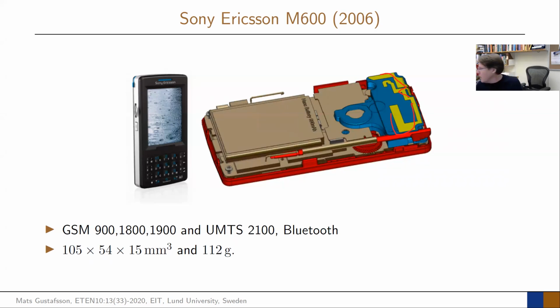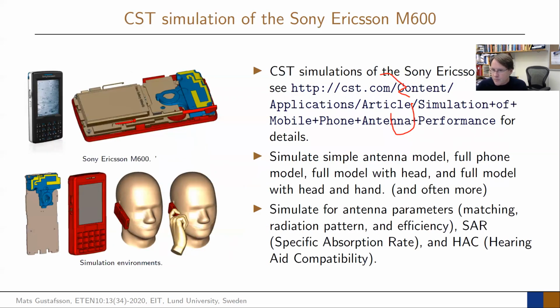All of these types of older phones, you could basically open up. I didn't have that one open, but there you can actually see the antennas. You cannot do that in modern ones. When you do this, and in the simulations, you really have to test a lot. If you think about when you did your patch antenna, you had some ground plane, infinite typically, or you took your finite size, and then you designed your antenna that sits there. When you do it for the phone, of course, you need to also test different types of environments. So you simulate these together with different positions where you put in your head, you put in your hand, you hold it in different ways, and you should see that it really works.